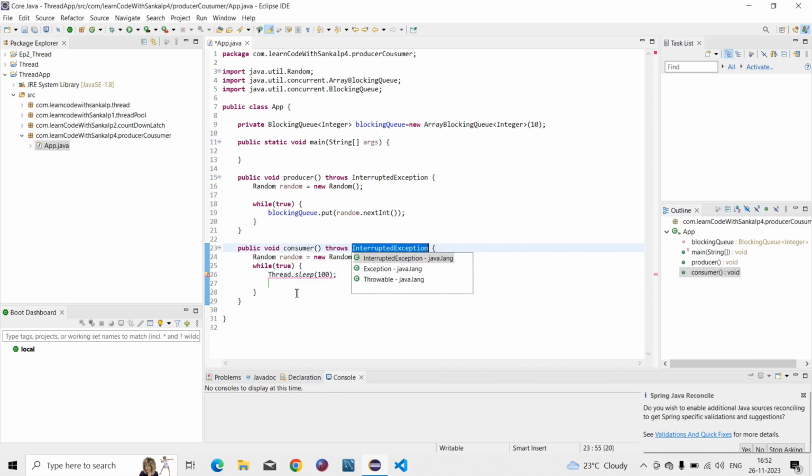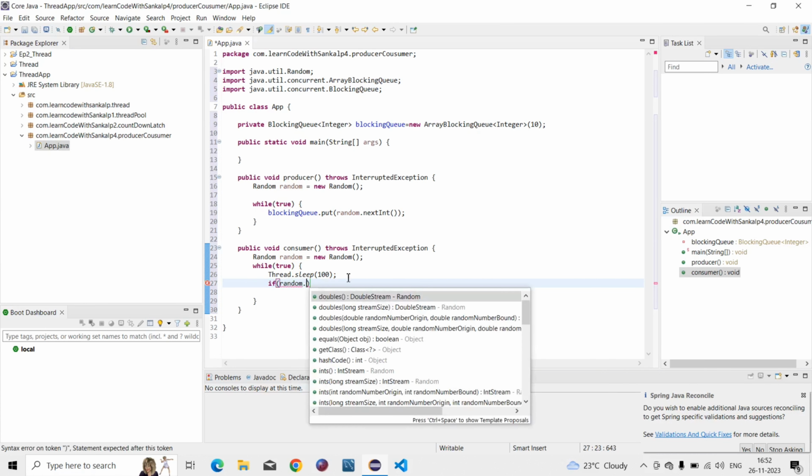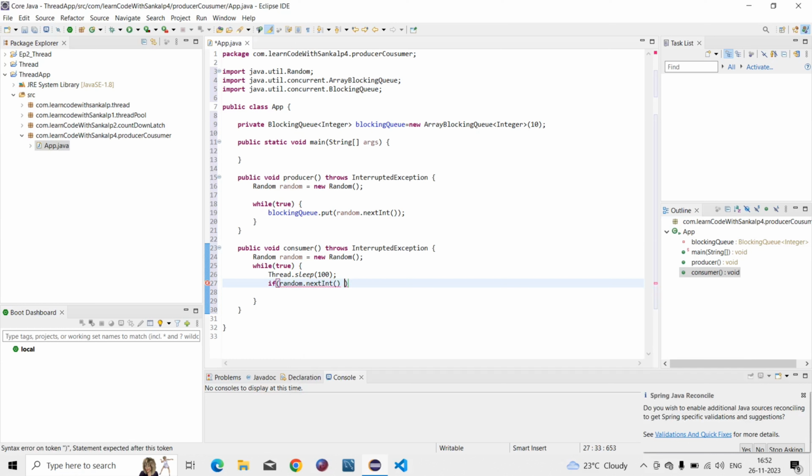Then we add some logic: if random dot nextInt, we give a bound of 100, and we give 10, and it is equal to 0.